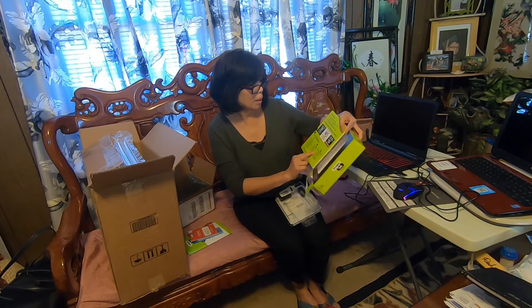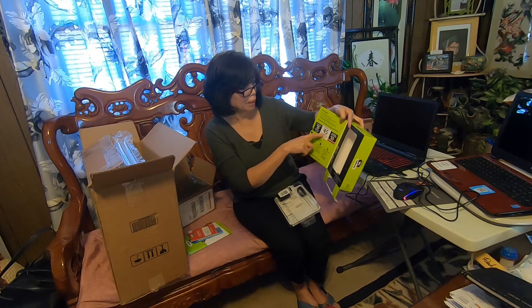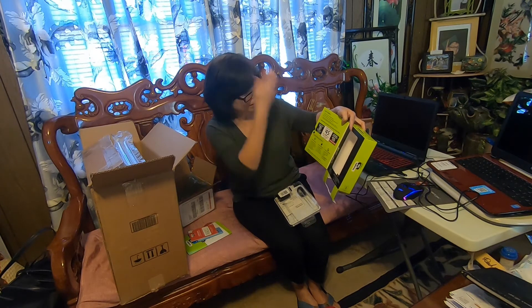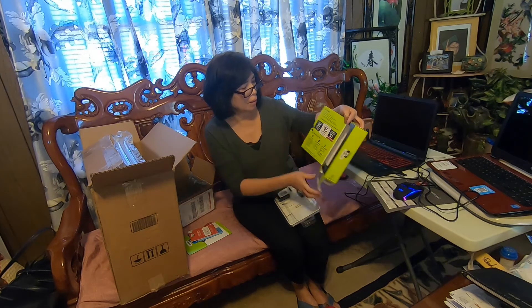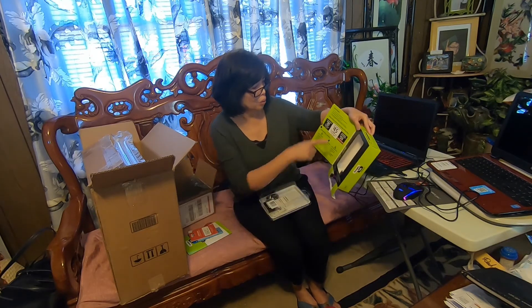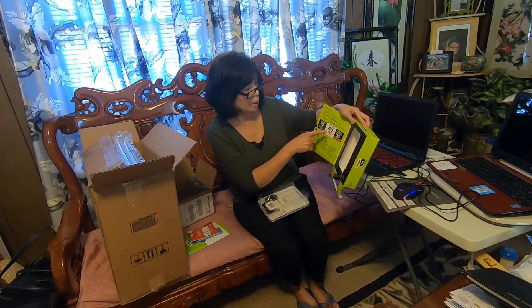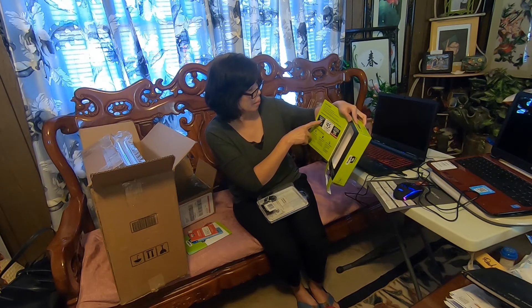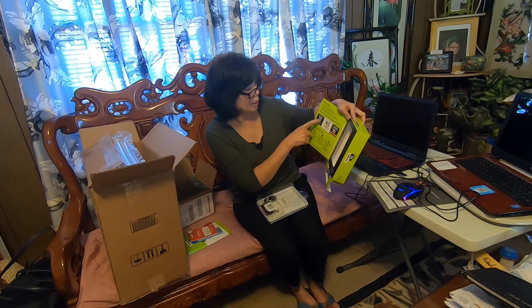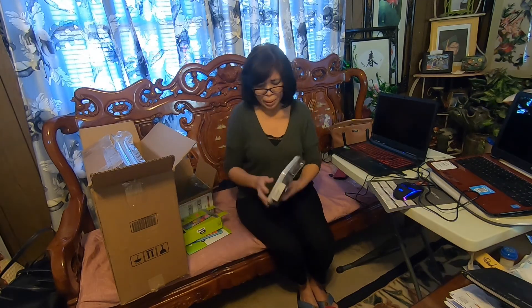The Straight Talk plans are $35, $45, and $55. The $35 plan is only 5 gigs. The $45 per month plan is 25 gigs up to 4G LTE speed, then after that it drops to 2G. The $55 is the ultimate unlimited plan with unlimited plus 10 gig hotspot, but I don't use that — I'm just trying to be practical. I use the $45 plan every month. I haven't tried the $35 one yet.